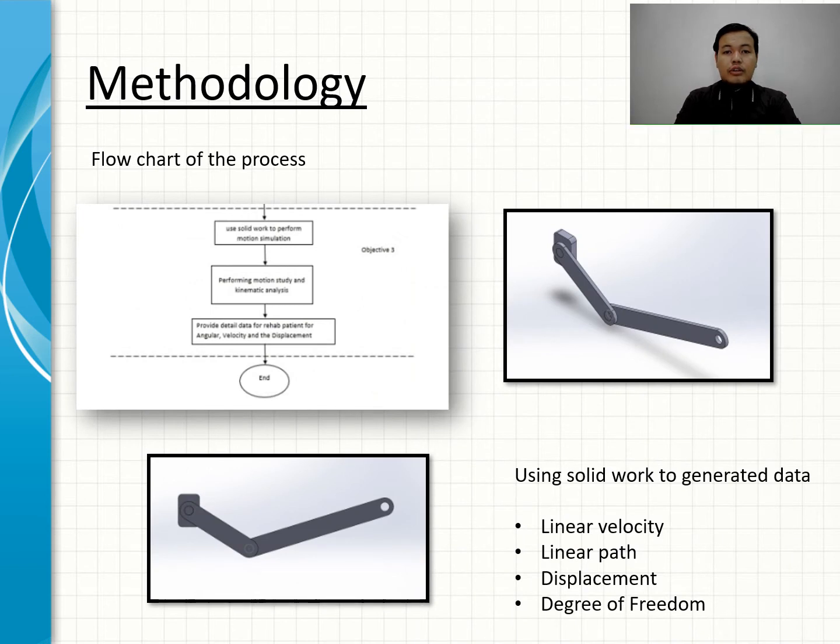As a conclusion for the methodology, after doing some analysis, I will use SolidWorks to perform motion simulation and also use motion study in SolidWorks to generate kinematic analysis. This is a sample figure similar to my project that I designed using SolidWorks. In SolidWorks, it can show data such as linear velocity, linear path, displacement, and degrees of freedom. This data can be used to provide detailed data for rehabilitation patients, as stated in the study objective.